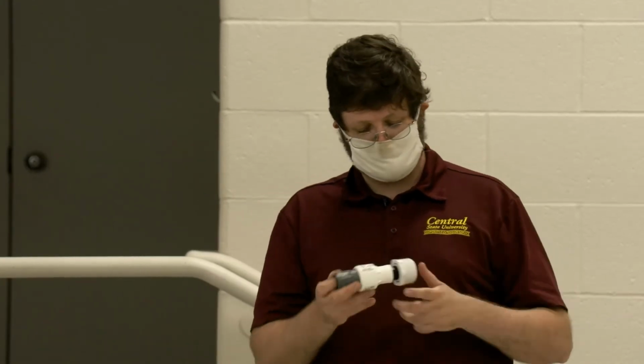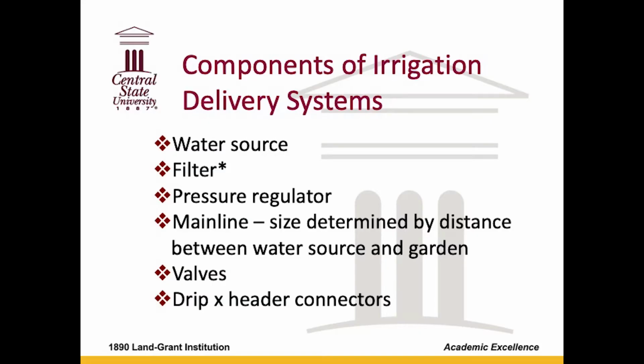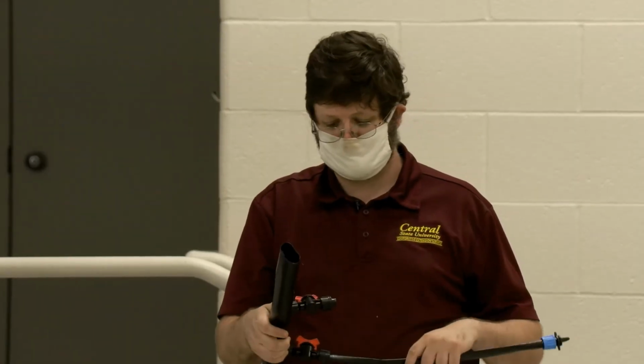Yeah. So having one of these is really important for maintaining the structural integrity of your irrigation system. You have a main line. That is this big pipe right here. So this is just a plastic. There's other types of tubes that do it. This is a really simple one.